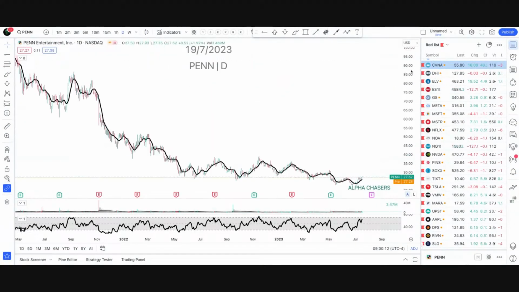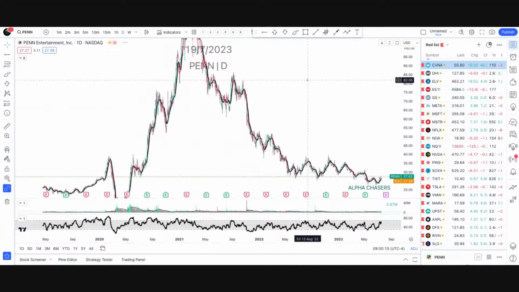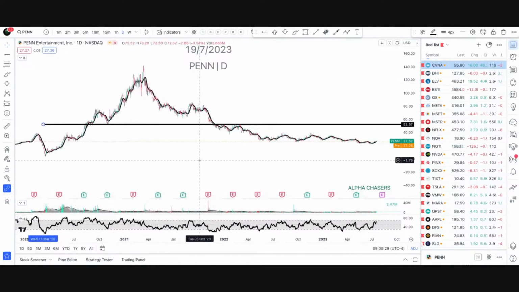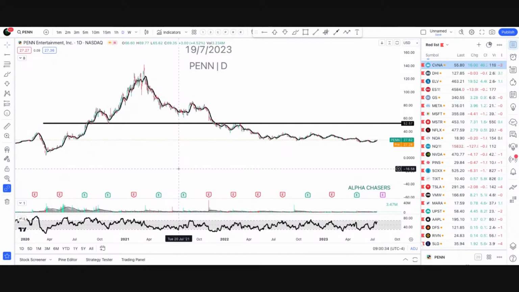PENN, I haven't really been paying attention to. They got a lot of play because they were online during the pandemic, and Portnoy was everywhere. They got a ton of play because of that, and Barstool, and good for him. I think it's awesome, but I don't know. They got a lot of work to do here. They got a lot of stuff to figure out, and I'm sure they will, but it's not something that I would be rushing to get into.